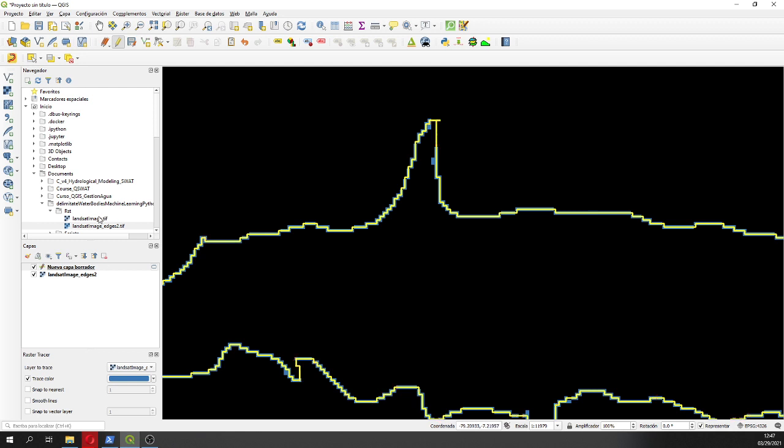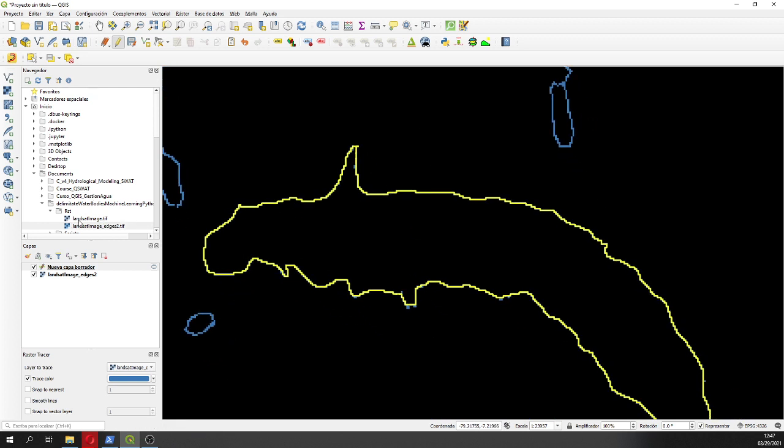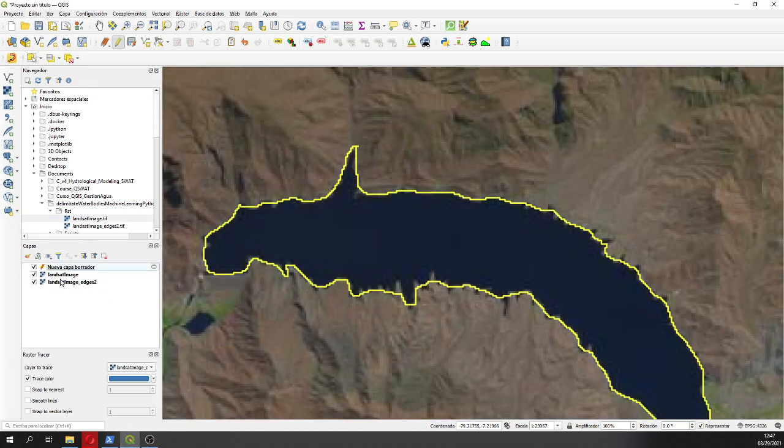That's it. If you want to see how accurate this is compared to the original file, we just have to bring in this Landsat image and then we will see. There are some errors here, but in my opinion these errors are really related to the resolution of the raster file, because here the intensities are different. If you want, you can edit this on your own. If you are working with Sentinel-2, you could have better shapes as well, but this will be the limitation from the Sentinel-2 file.